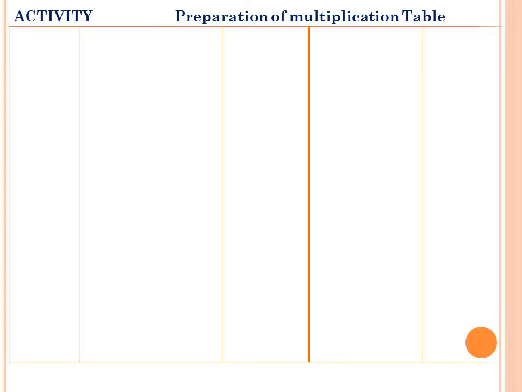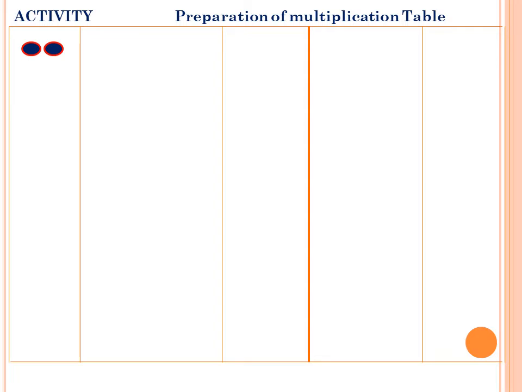Now let me discuss here how to teach the multiplication table, because once you know that multiplication means repeated addition, we should know how to multiply. To do that, we need a tool, that is actually the multiplication table. Let me show you here one simple example. Say I want to teach the multiplication table of 2.